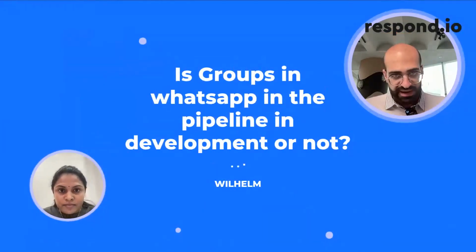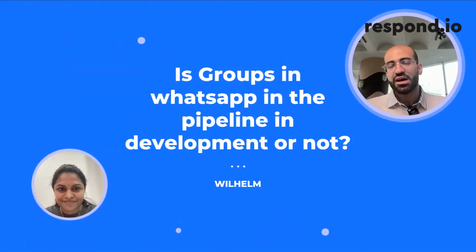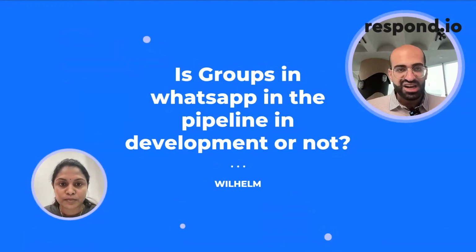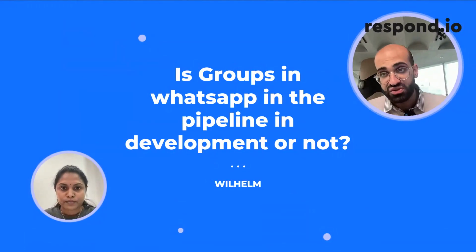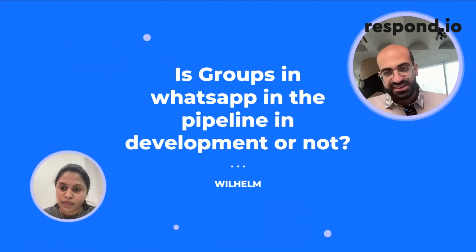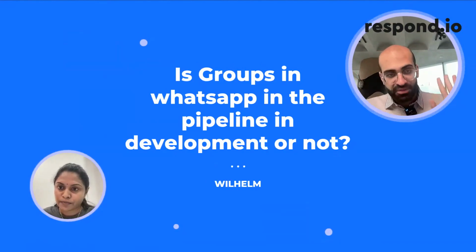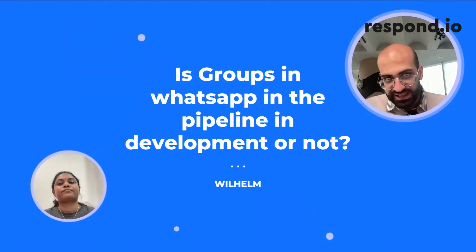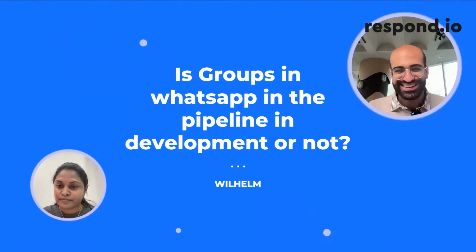Are groups in WhatsApp in the pipeline in development or not? According to Meta, this is not publicly available for partners like Respond.io to implement. However, whenever Meta makes it possible to implement WhatsApp groups, then we can consider supporting it on Respond.io. But to answer your question, currently, no, it's not, unfortunately.